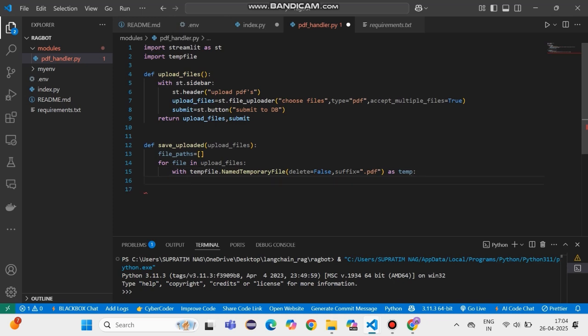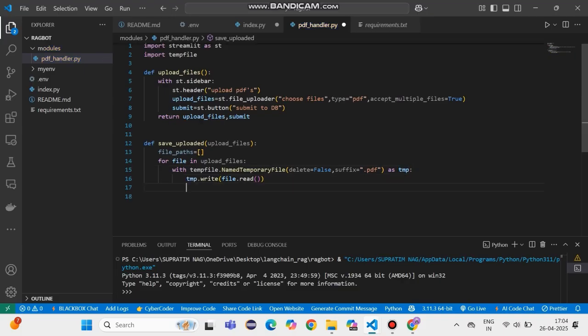then tmp dot write, let's say file dot load, not load, it will be file dot read. And it's not temp, it has to be tmp.